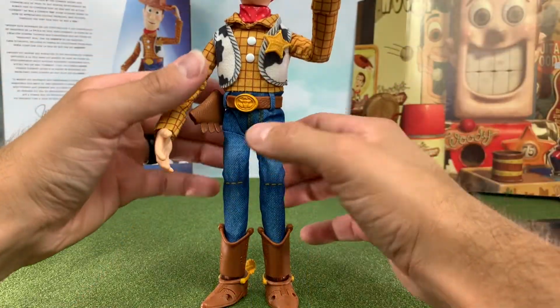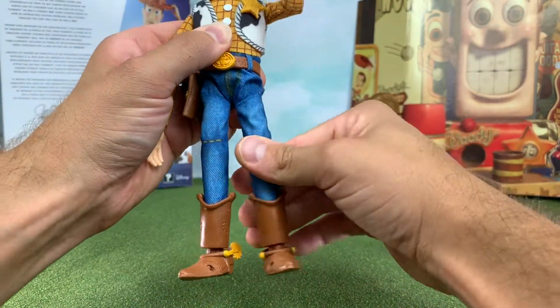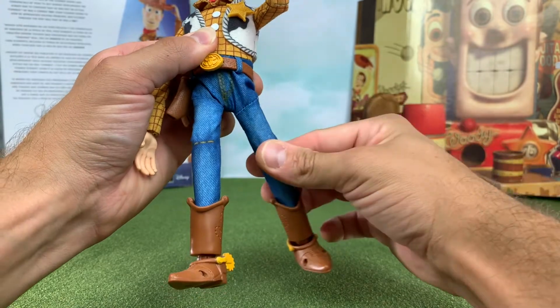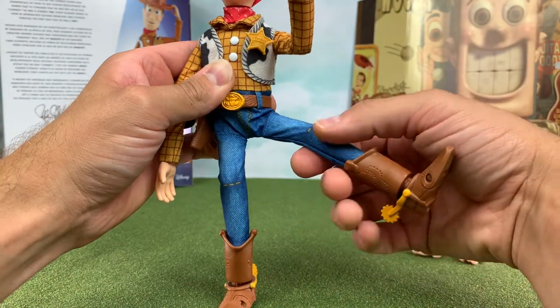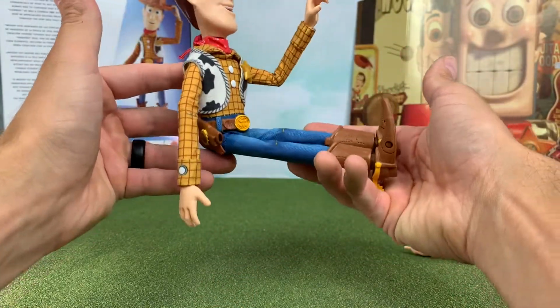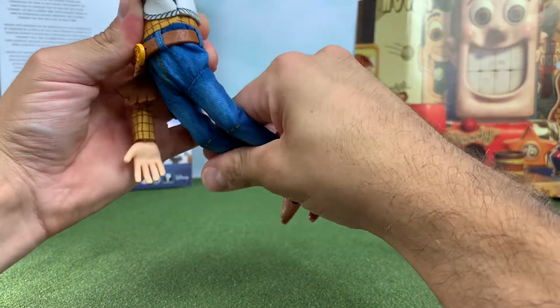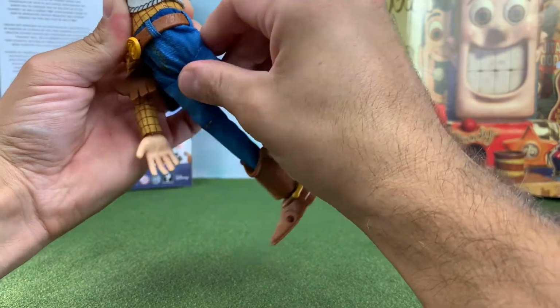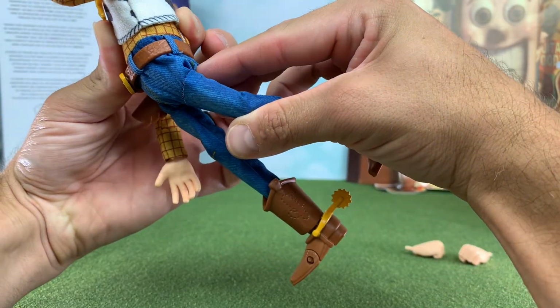Now we'll move into the lower extremities here at the base of the hips. There seems to be a ball and socket here. So we have a good rotation all the way around, as much as his pants will give us. So that's actually pretty cool. And then we can bring these legs all the way forward so he can be in a seated position. And we can bring these legs backwards a little bit, as much as the pants will give us, which seems to be about there. So it seems like the glutes might stop it just a tad.